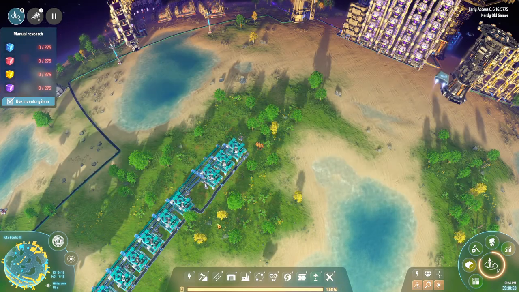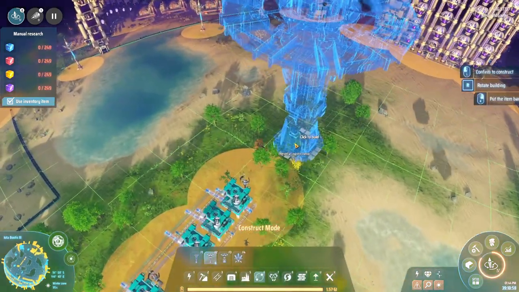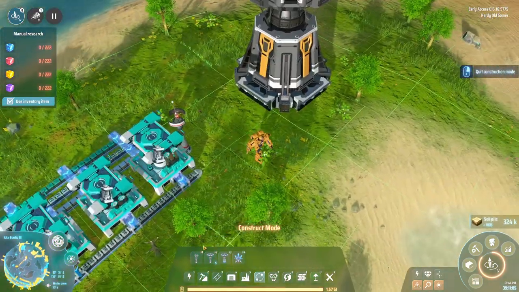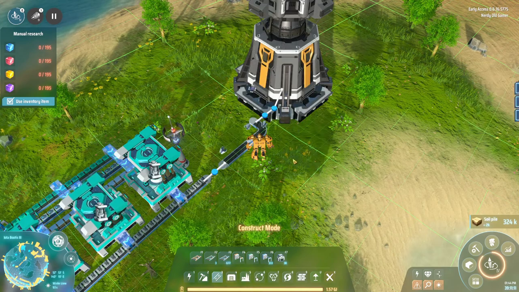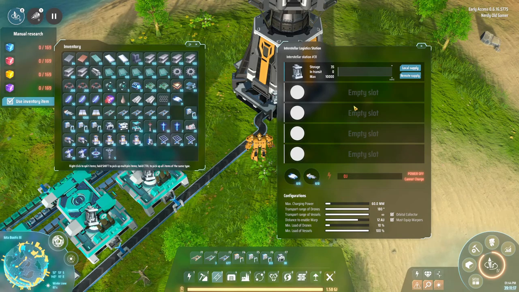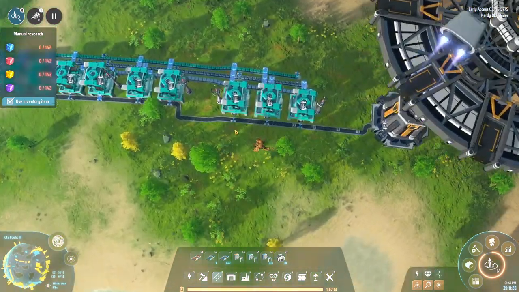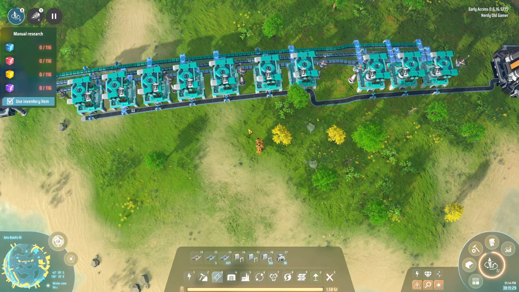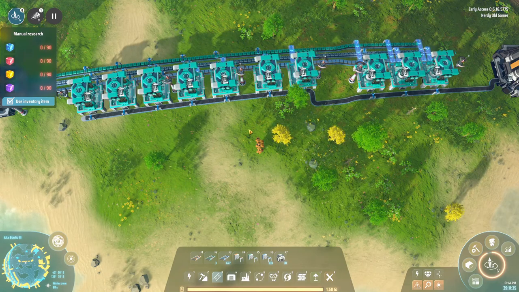And we will set up a tower here. These can go into... And we'll say accumulators. And 10,000 is fine. Right, so this should be 2 a second that we're making. Doesn't look like 2 a second, does it?